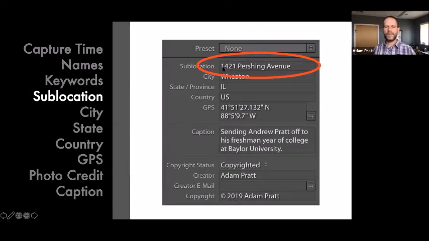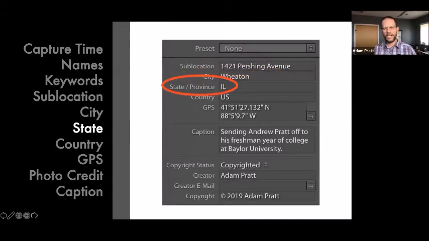Because when I'm organizing photos, I'm not just organizing them for me. Ideally, I'm organizing them for my kids and my grandkids and my great-grandkids, so they can go back and see where their ancestors lived and grew up and went to college and things like that. So instead of Bob and Brenda's house, put 412 Oak Street. And it helps me remember where that was taken. And then the rest of these are pretty self-explanatory. City is just the city, state, country.